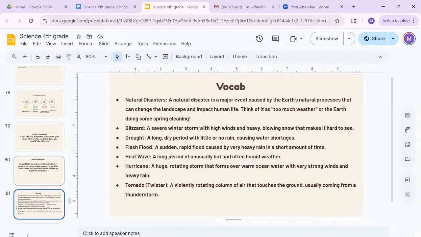Blizzards usually occur in colder places, so maybe not in India, maybe more in the northern part of India. But in the U.S., blizzards occur in places like New York and Alaska, because it is just colder.